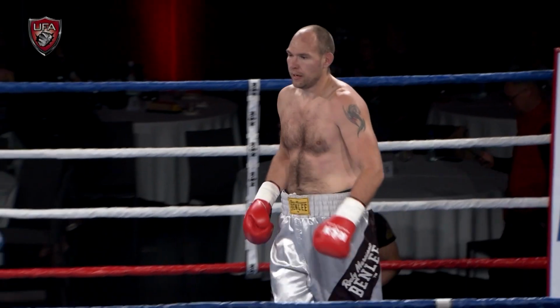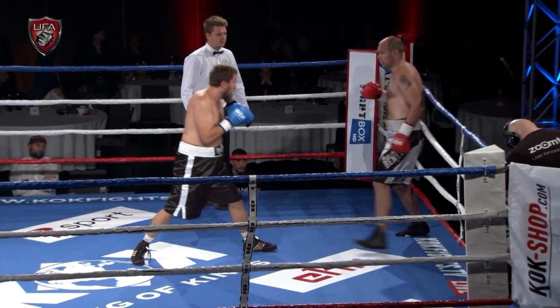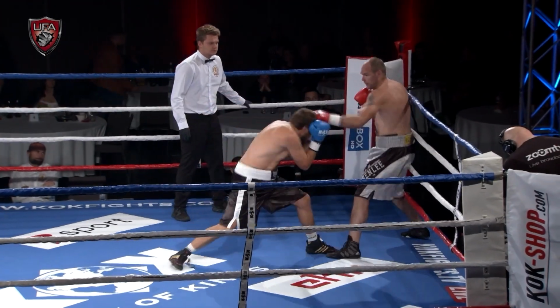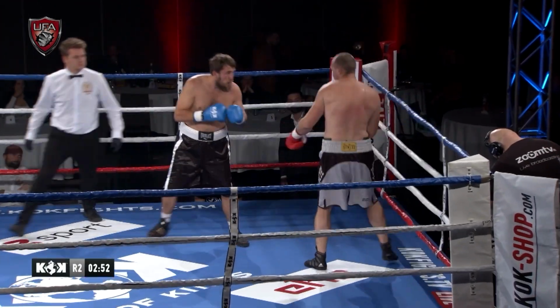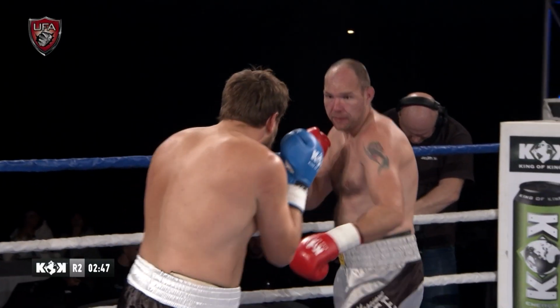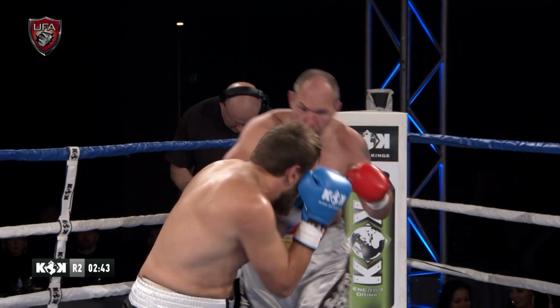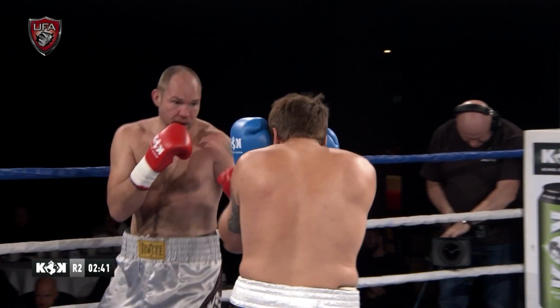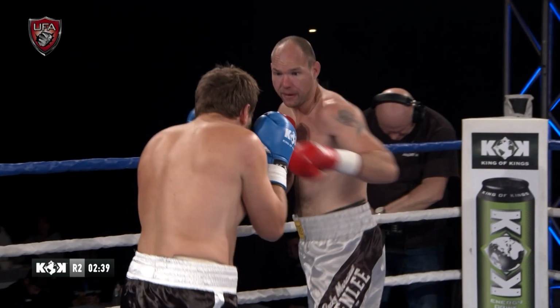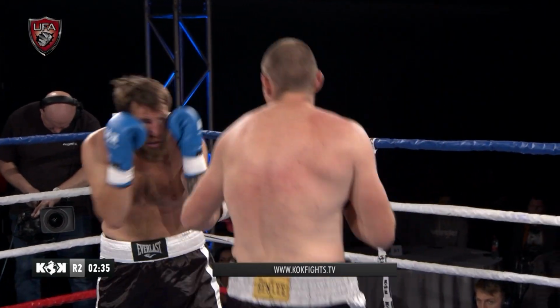Second round. Round two underway. Keep in mind, folks, coming up next in the main event, we've got another fighter who is also a boxer, but primarily now a kickboxer in Reynis Porozov, set to take on Tariq Osare. That is coming up next in the main event, heavyweight kickboxing action here in Riga, Latvia.